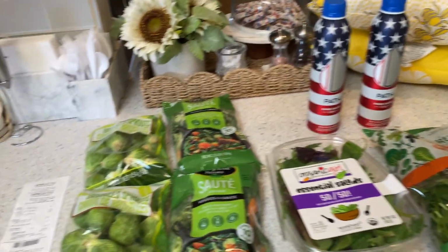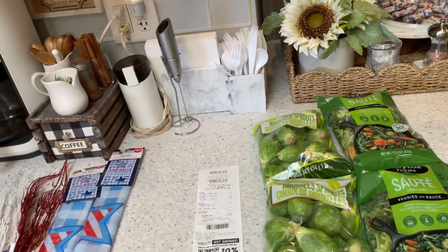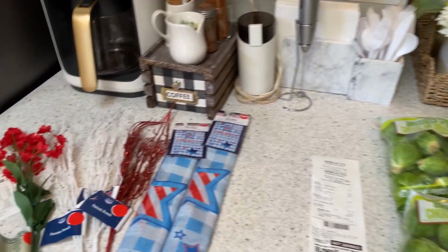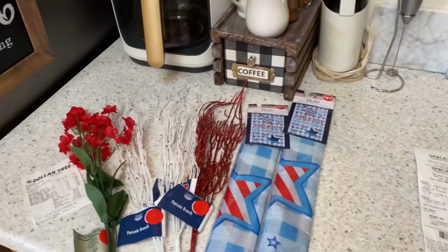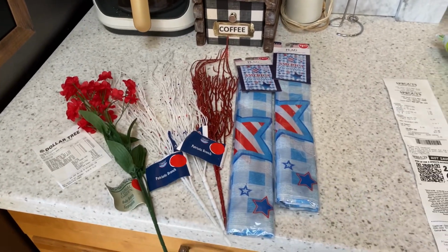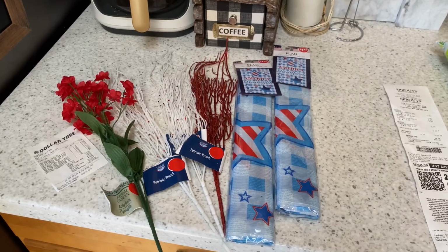And then right next door to Sprouts, we have our Dollar Tree. I just popped in there hoping they might have some little bit of 4th of July stuff left. The sad thing is I've been popping in and out of Dollar Tree a bunch the last month and should have picked stuff up while they had it, but their 4th of July aisle was pretty much empty.